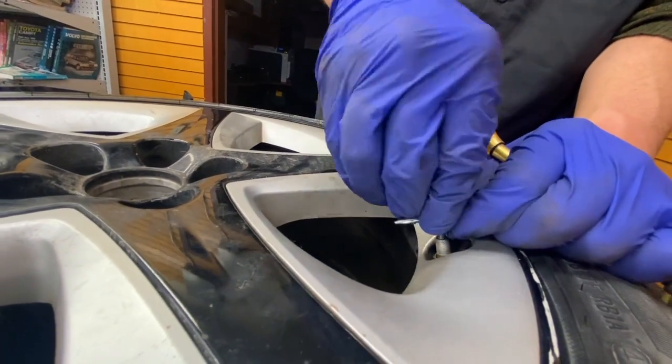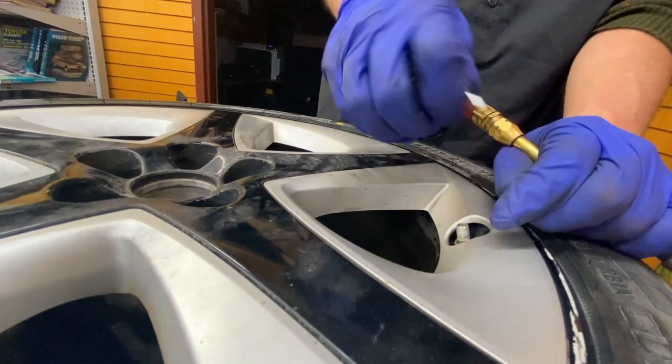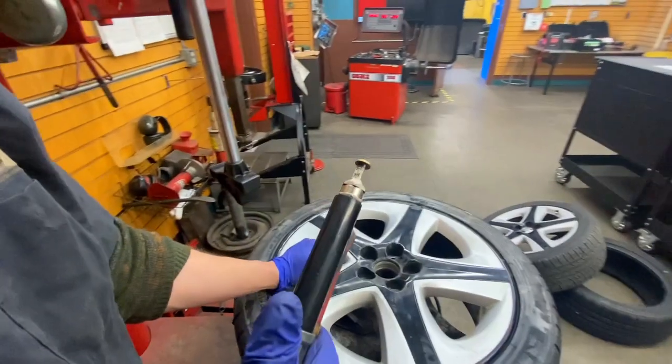Maybe we should just leave it without the valve core. Just put a cap on. That's it. Alright, let's see how much pressure. 35. Okay, so we got like 40.